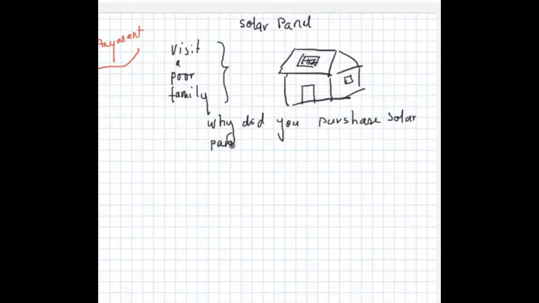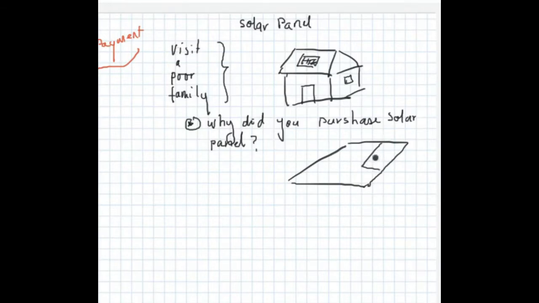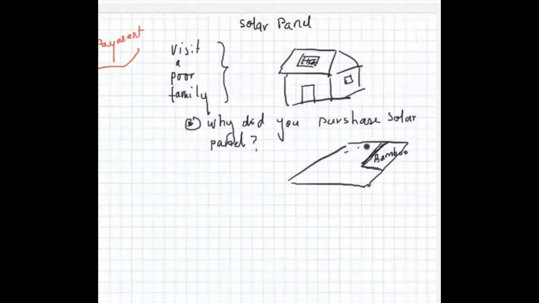Why do you think I asked this question? And the reason is very simple, and this is the real reason. I went inside the house, I walked inside, and I realized that the room is a very small room. I still remember inside the room, there is a bed here. It's a bamboo bed. It's basically a bamboo bed, a bed made of bamboo. And there is nothing there. It's a very poor family.